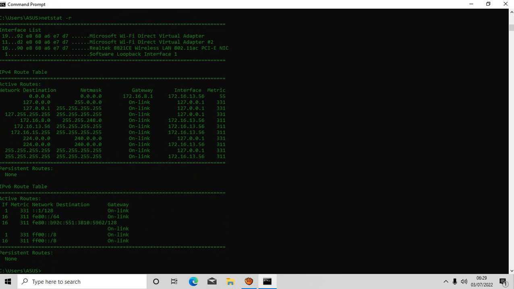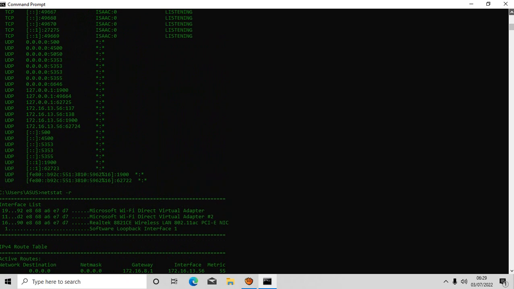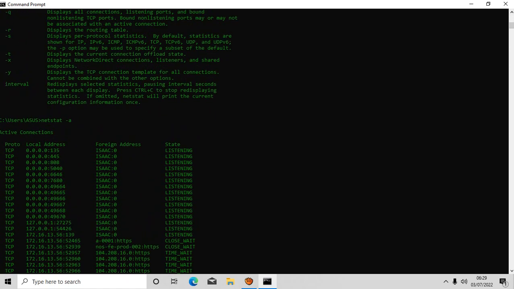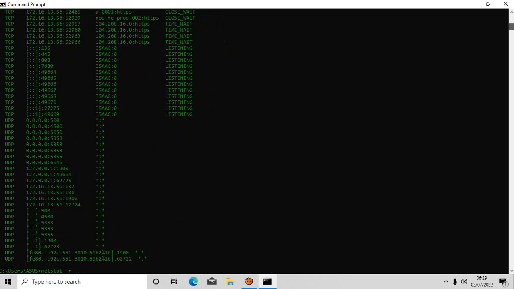Now you can see our IPv4 route table and our IPv6. So let us go back and look in our options for netstat -r. You can see -r is here, it displays the routing table. So you can see it has displayed a routing table.